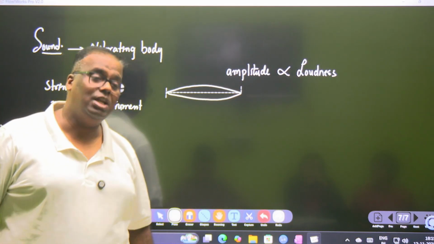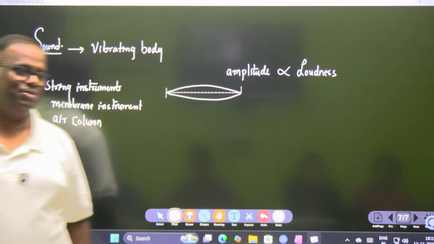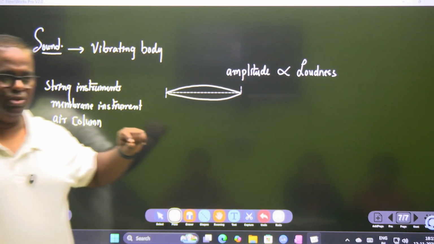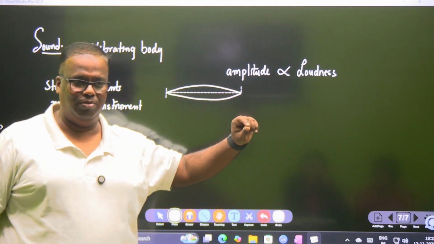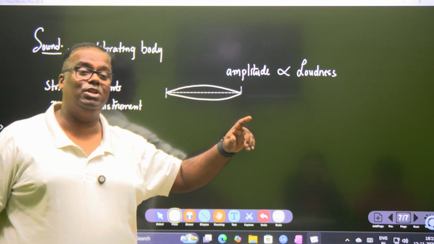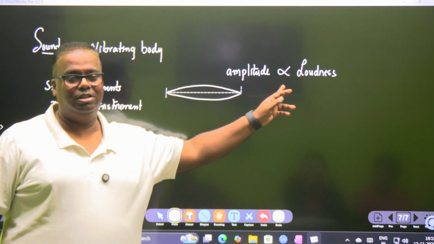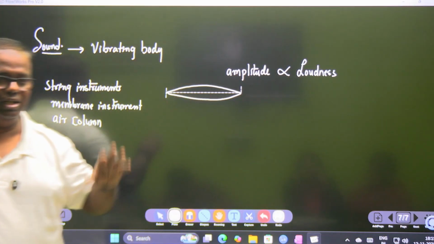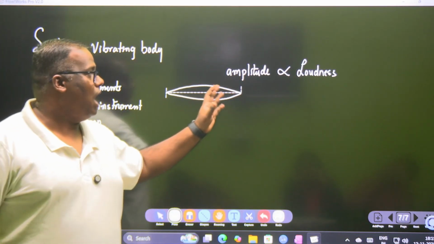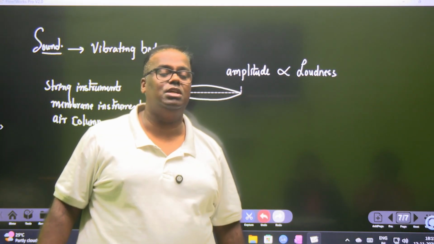Now, when you study wave mechanics, like we are studying in grade 9 now, every wave will have an amplitude. Sound can be represented by a wave. Light can also be represented by a wave. There, the amplitude will tell you about the intensity of the light. Here you learn about loudness. There you will be learning about the intensity, how bright the light is. So amplitude is all about loudness. A loud sound always has a large amplitude.